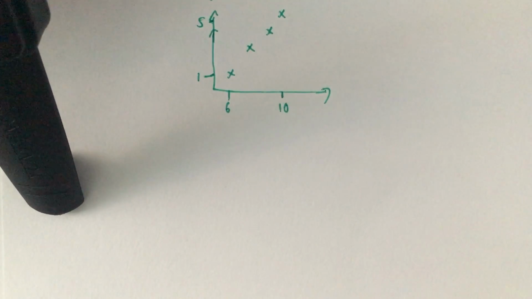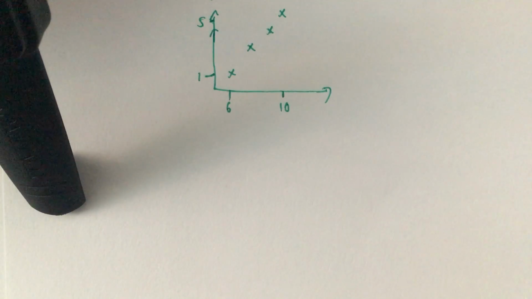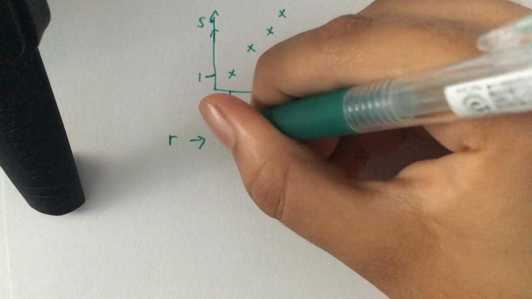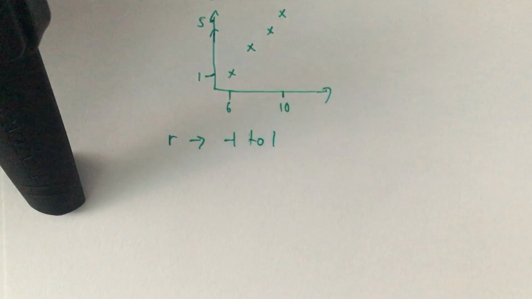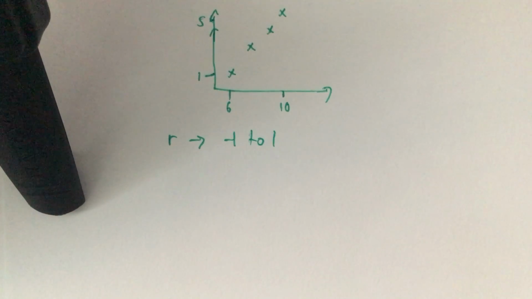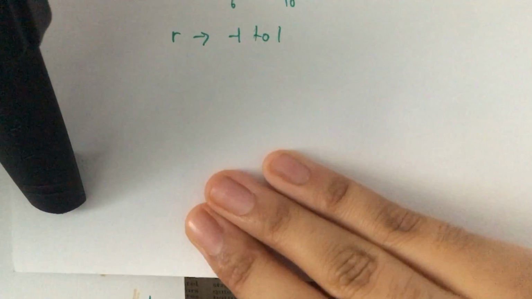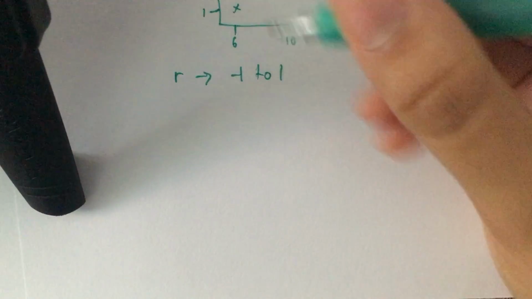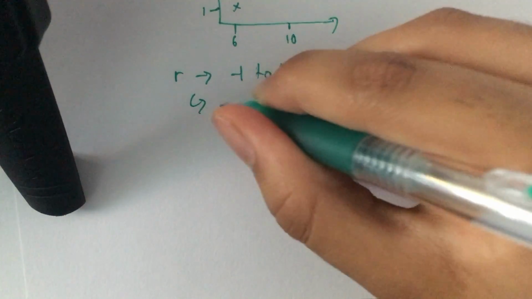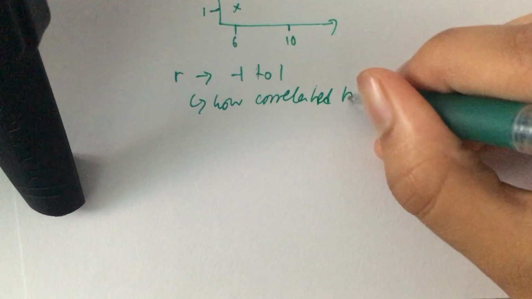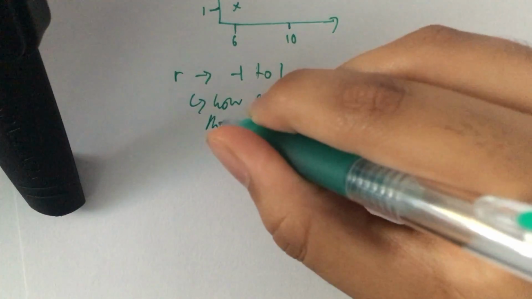Okay, so the next thing that you need to take note of is the correlation coefficient, which is basically that R value that you get when you calculate it in your GC. What does that do? When you look at it, you will have a sense of how linear it is, right? But you need to quantify that value, and this is what helps you to quantify the so-called correlation between the two things, in terms of a linear scale.